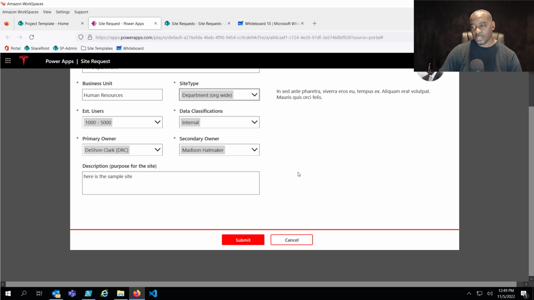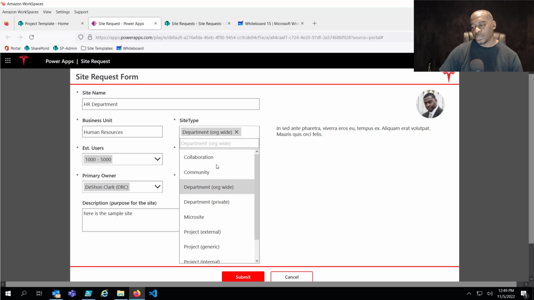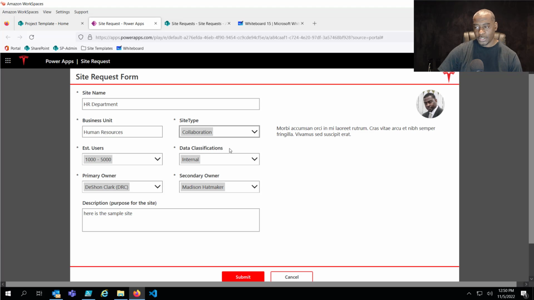So they select the site type, and in this description, maybe what we would do is create a video enhancing this process, because I give them a description of the different types, like, okay, for a collaboration type, you're going to get X, Y, Z. The piece that I think is missing that would be extremely helpful is giving them an image or a graphic, or maybe a link to what a collaboration site looks like, right?